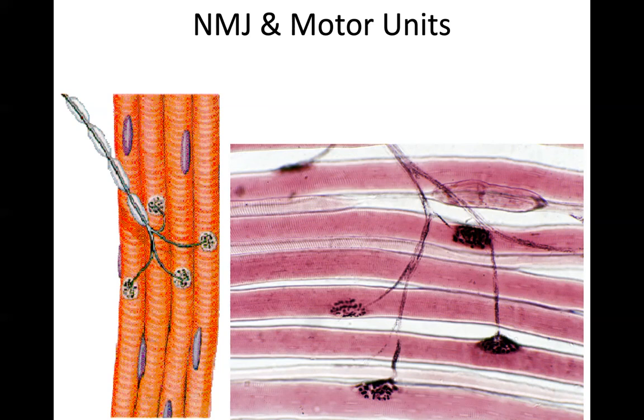We also said that the size of the motor unit and the degree of control are inversely related. So really small motor units, like the ones shown here, where a neuron is controlling just 4 muscle fibers, are going to provide really precise control. That would be things like in the eye muscles. For a larger motor unit, you might have a neuron controlling tens or hundreds of muscle fibers. That's going to be something like you'd find in the lower limb muscles.